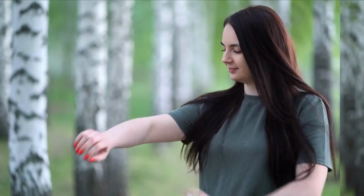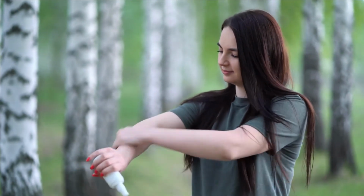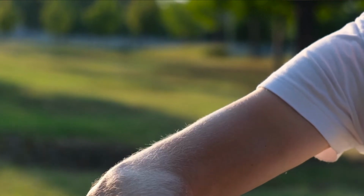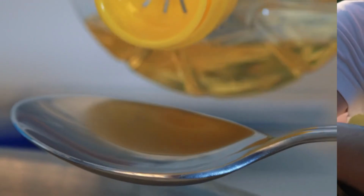Sweat bee repellent. If you want to drive away sweat bees from your vicinity, the use of a sweat bee repellent is also a good option. You can either use commercially made repellents or home-based solutions, which include the use of citronella sprays or candles, and the application of insect repellent lotions.